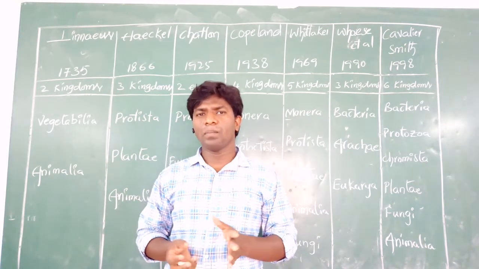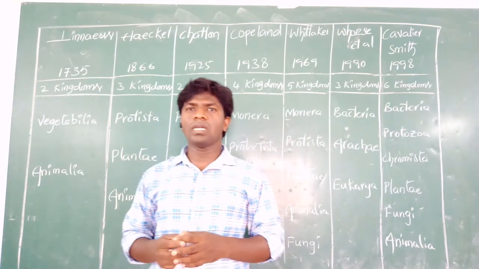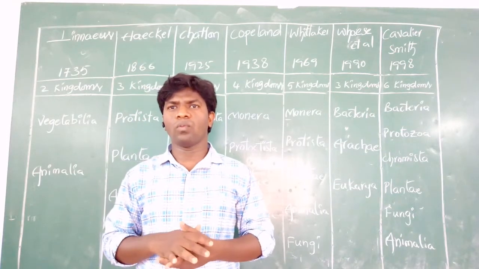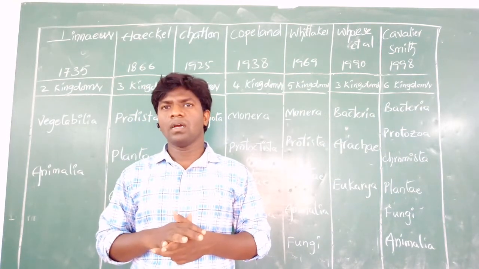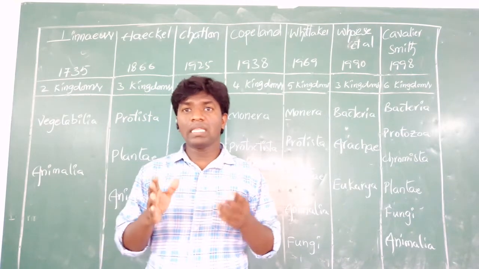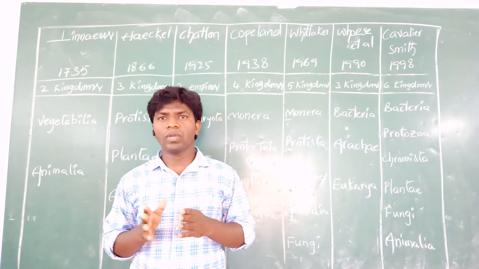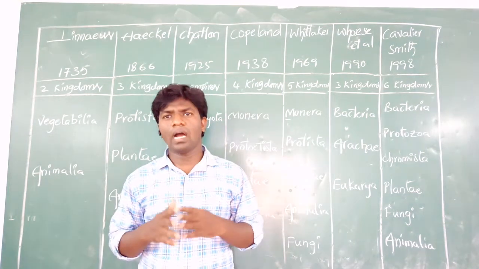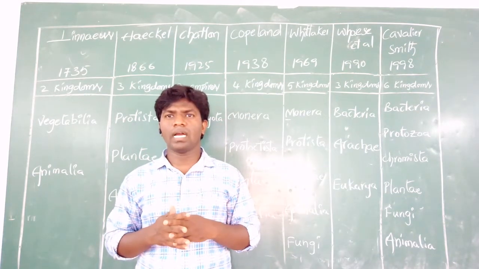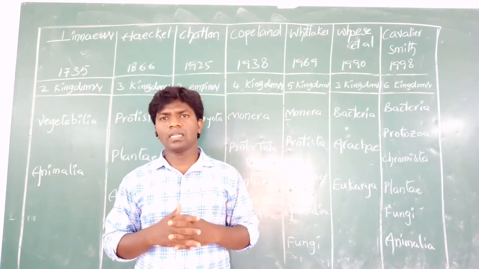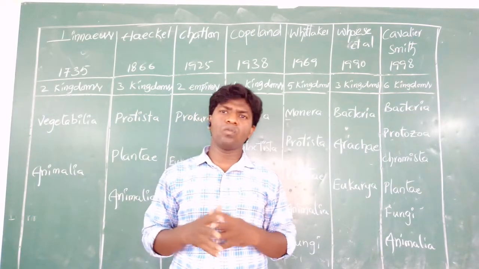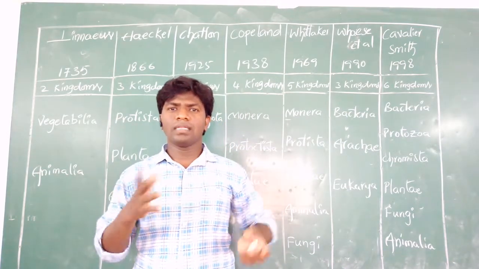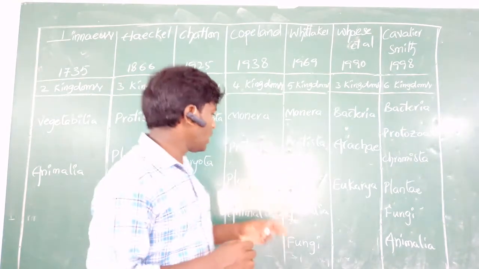Next, Plantae. What are the common characteristics of Plantae? Plants are diverse in nature. You well know the basis of classifying them: the way they acquire food, the type of reproductive structure they have, and the way they reproduce. Plants are multicellular organisms. They prepare their own food by the process of photosynthesis. So this is about Plantae. Okay, clear?